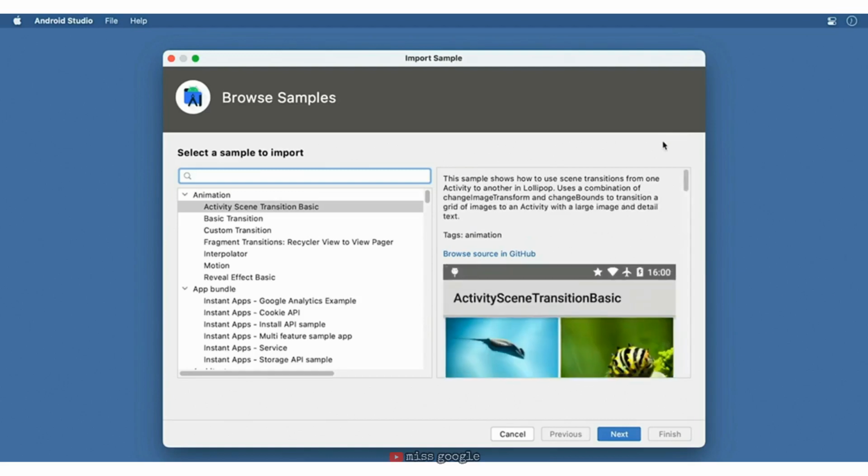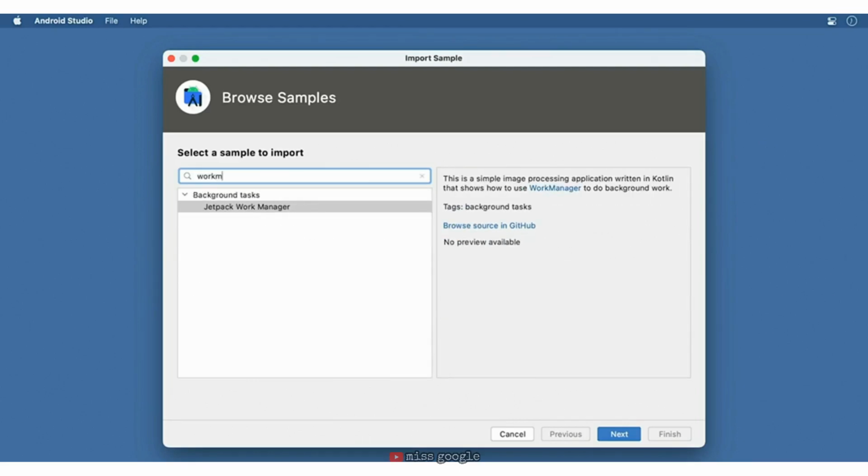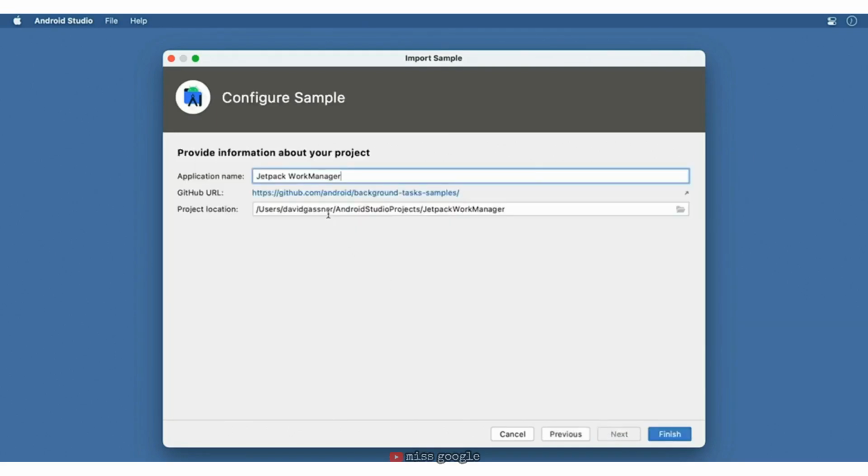In the Import Sample screen, you can search for whatever feature you want to learn. For example, let's say I wanted to learn about Work Manager. This is a component in the Jetpack library collection that makes it easy to run background tasks. I'll choose that sample. I'll click Next. I'll indicate where I want to put the project, and then I can click Finish.